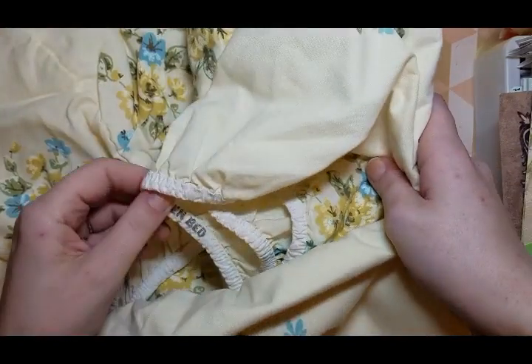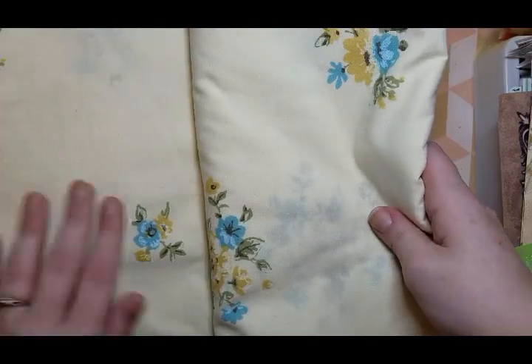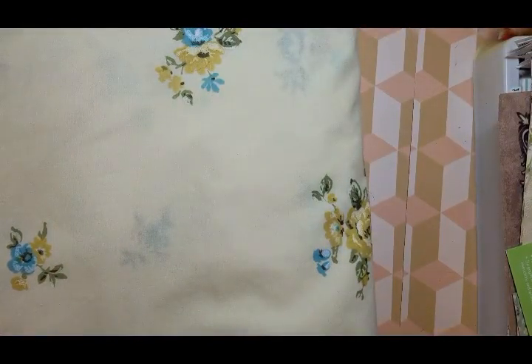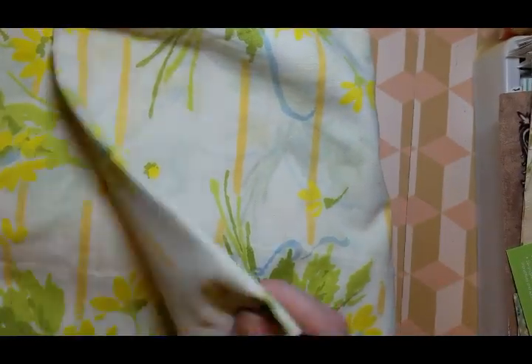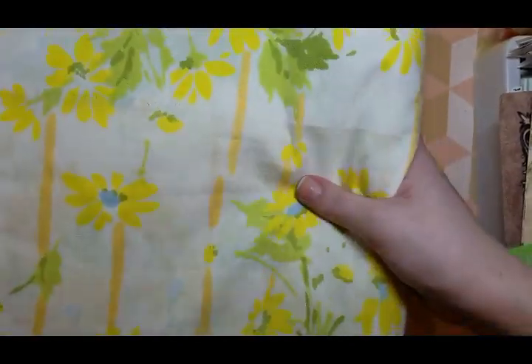The last things are three sheets. This is the one that was fitted but said flat sheet on it — a little disappointing, but still super pretty and it's a queen. I haven't quite decided if I'm cutting them apart or keeping them. And I also have this beautiful, beautiful vintage one. I think this one is full-sized, which is why I had it in the cut-apart pile — the queen sheets I wanted to keep for my bed.